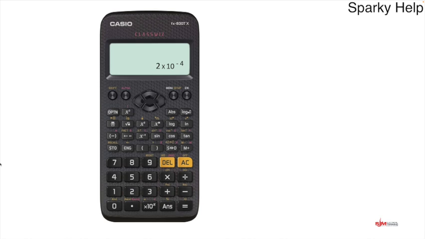But what happens if you do a calculation and what your calculator will default to is standard form, which is, in this case, 2 times 10 to the minus 4. What is that? Well, the difference from engineering notation is that engineering is always raised to the power of a multiple of 3, whether it be minus or plus. And the number that you're raising it by, so 2 in this case, in engineering notation can be any number. So it can be 300, 200, 1, but in standard form, it can be no higher than 9. So if it was 1,200, it would be 1.2 raised to whatever power it happens to be, whereas in engineering we could just say the number.